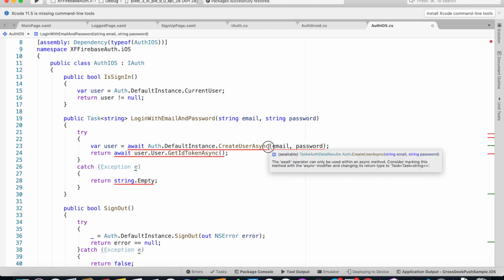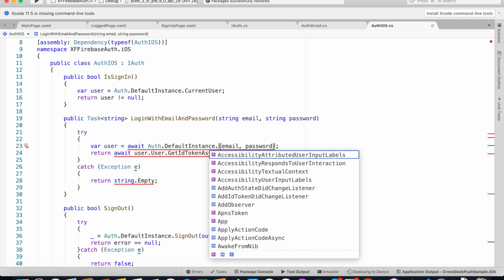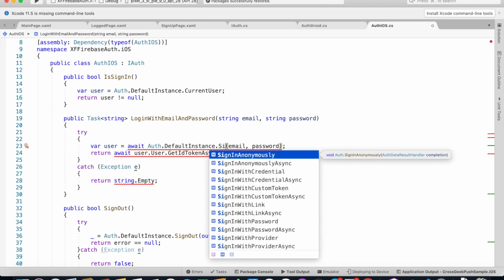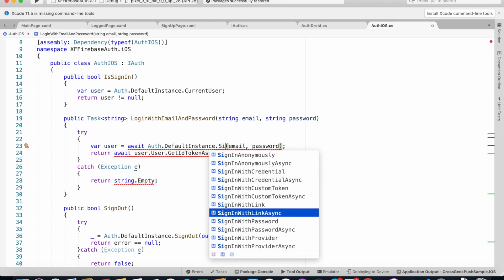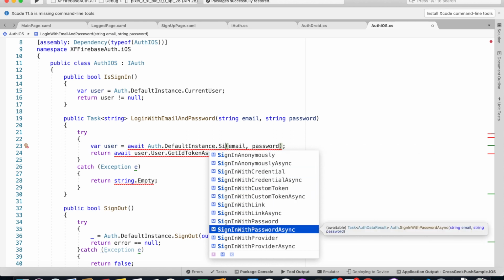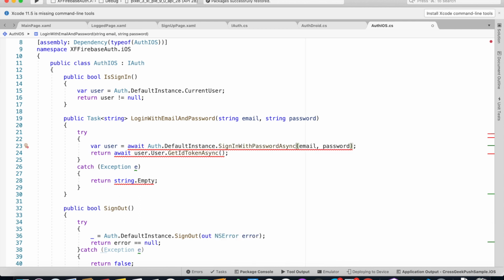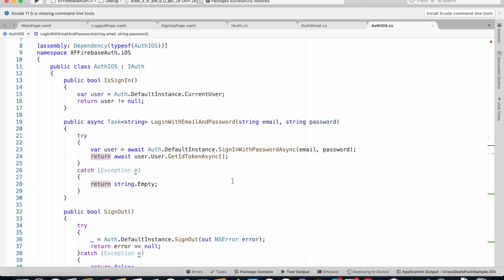And we call SignInWithPasswordAsync. And let's make this method async. So that's done the implementation on AuthiOS.cs.